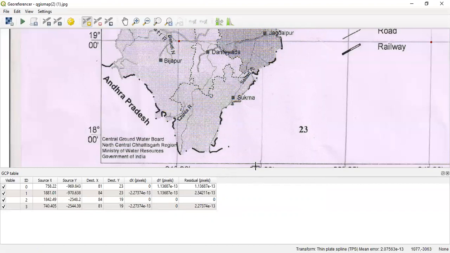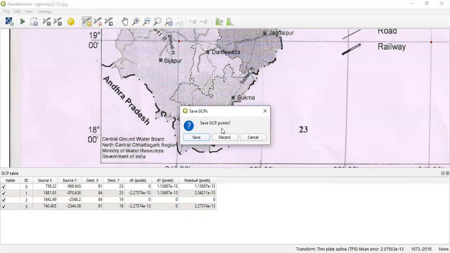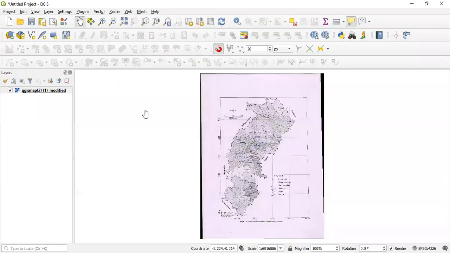In QGIS, the residuals are in pixels, and the accepted residuals are less than 10 pixels, unlike in ArcGIS, where 0.5 is the RMS, root mean square error. So once we are done with this, we'll just cross this. It is asking to save GCP points. Okay, let's save it.